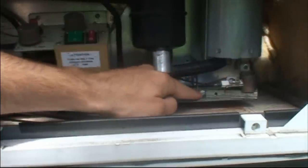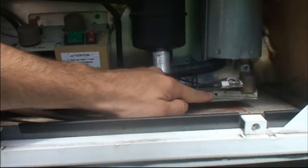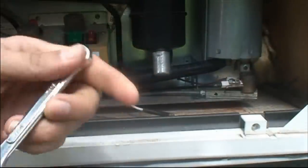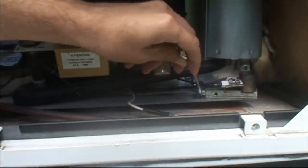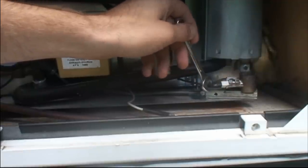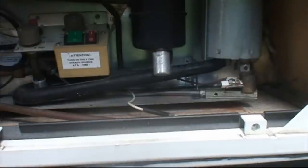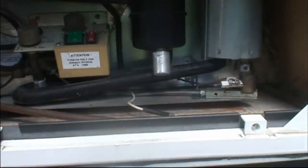Next step is I'm going to remove the crack pipe part here. There's a bolt here, and I really have to watch. And the other end of that is the aperture cup. You do not want to lose that. I'm going to be using a 7/16 wrench right here, and just by untwisting that, this will come off. The aperture cup is just on the end of that bolt there. We'll give it a good blowout and give it a good clean, and put it all back together again. And by all accounts, many internet reports say that'll fix 90% of your problems.